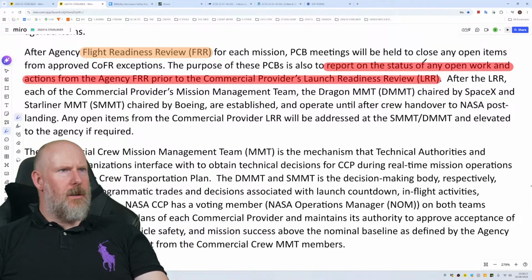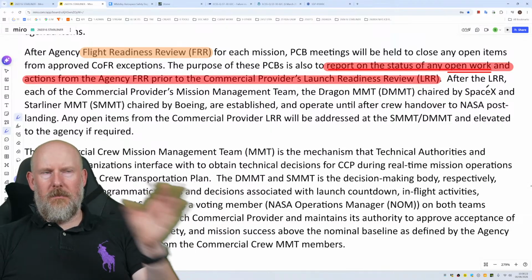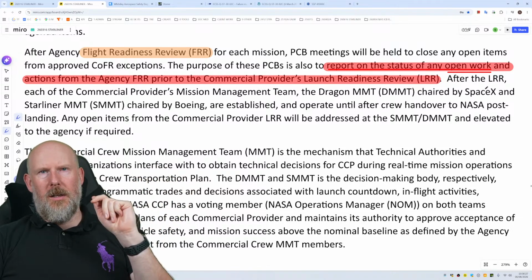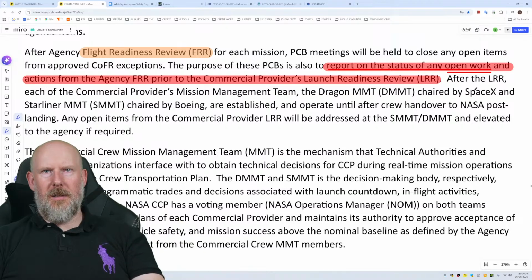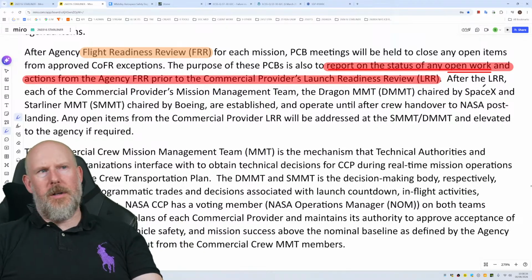Okay, so were those qualification issues open? Did this organization, this stakeholder, this controller provide that information to the PCBs or to the decision makers? If not, why not? What's going on?